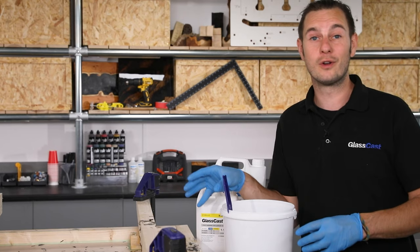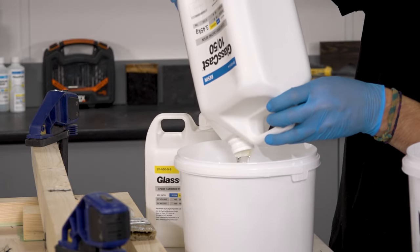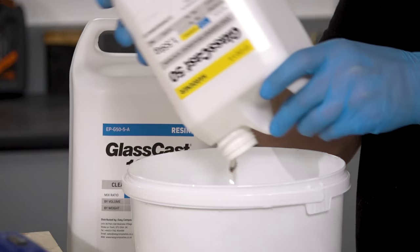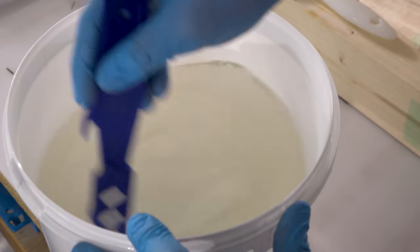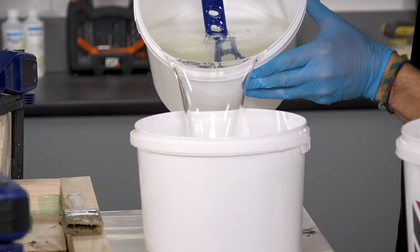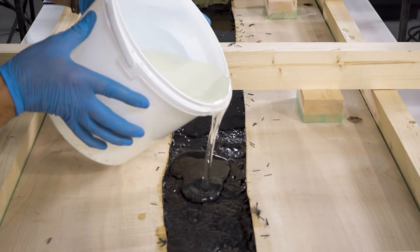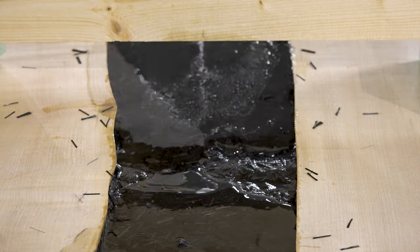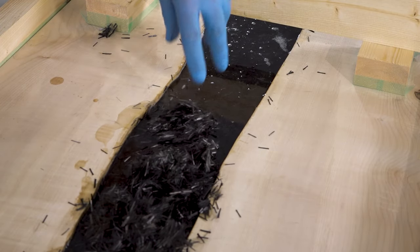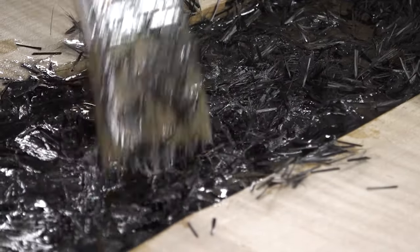The visible critical layer is all in and I'm fully satisfied that the carbon fibre is wetted out, so we can move on to that final deeper pour. The mixing process for this second batch is exactly the same. Because we're using all the remaining epoxy from the 5kg kit and we accurately measured out what we needed for the first batch, we can safely pour all the remaining resin and hardener into this bucket. If you're not finishing off a full kit, you should accurately measure out the 2 to 1 ratio again. Pour nearly all of the resin so it fills up to about 5mm from the top of your wood, saving a small amount to top up if needed. Add the majority of the carbon fibre, again saving a small amount for top-ups, then use a combination of brush and roller to mix the tow into the resin.